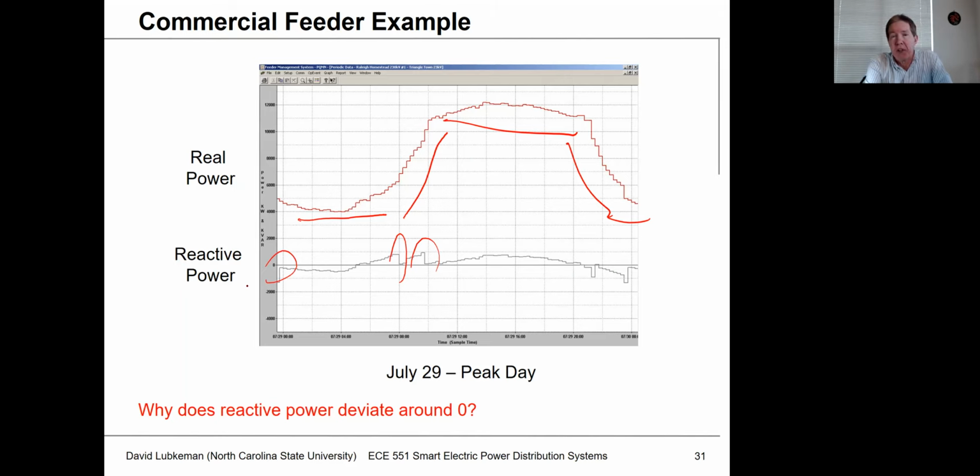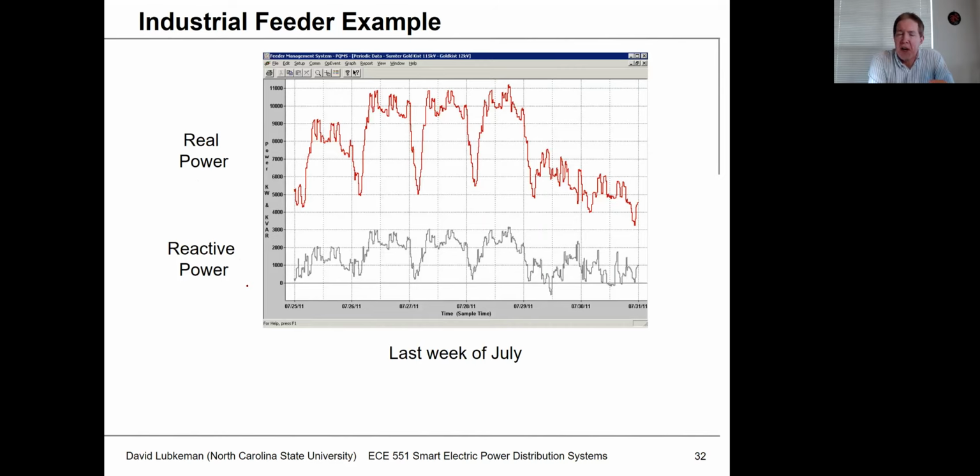And then finally, industrial feeder load. This shows multiple days. It just kind of goes all over the place. You can see there's a typical profile for each day, where it has a similar sort of consumption. And then when you get to the weekends, it drops off quite a bit because they're, in this case, not in production.